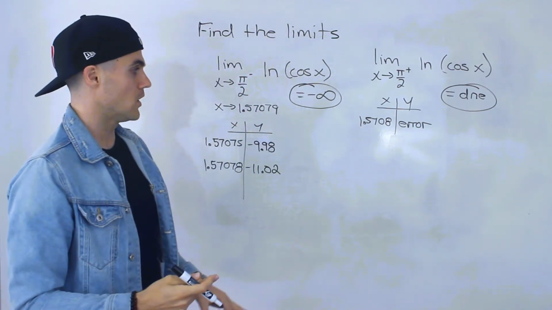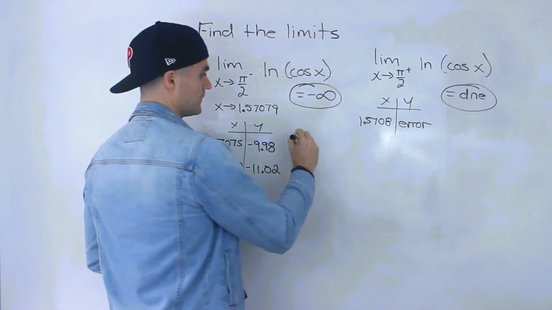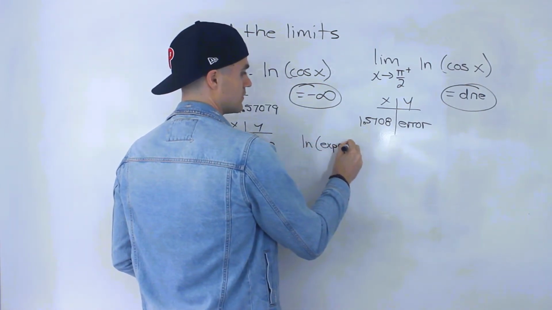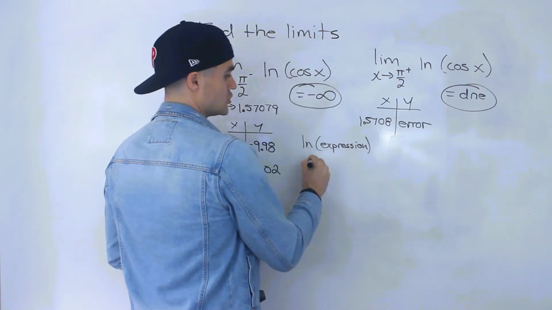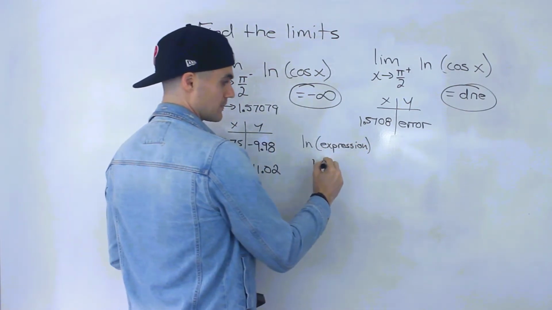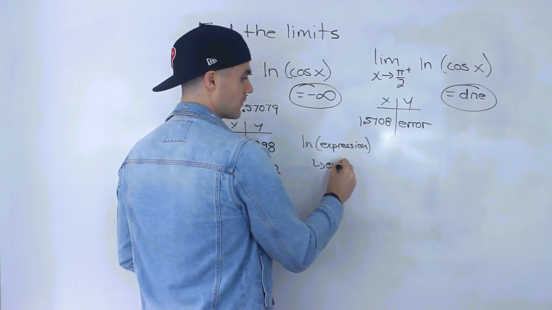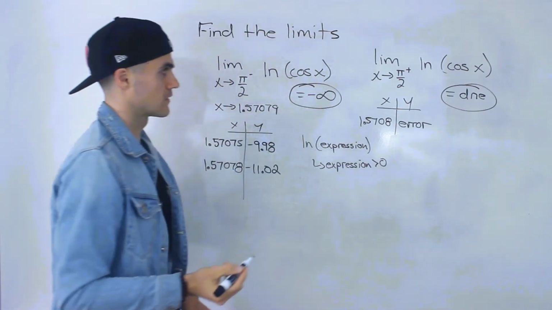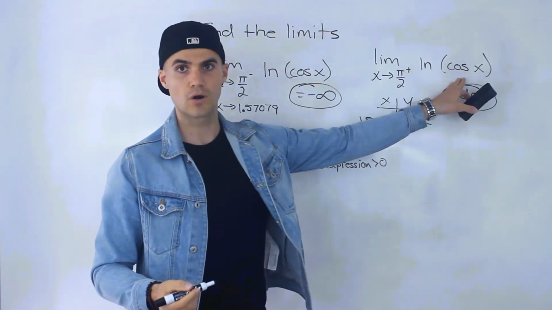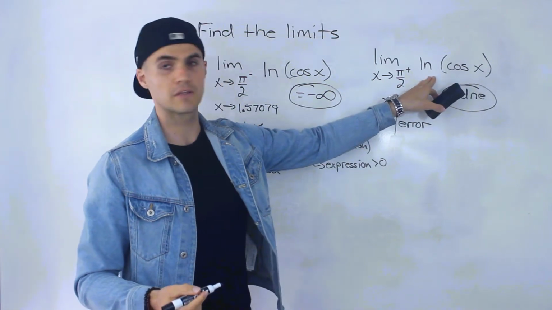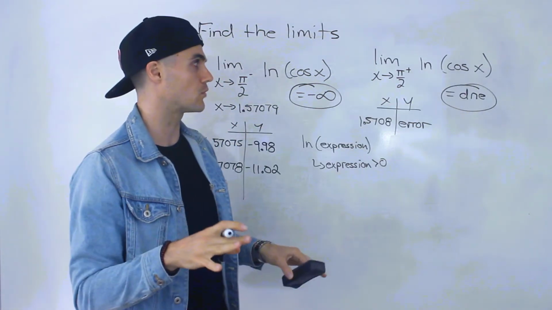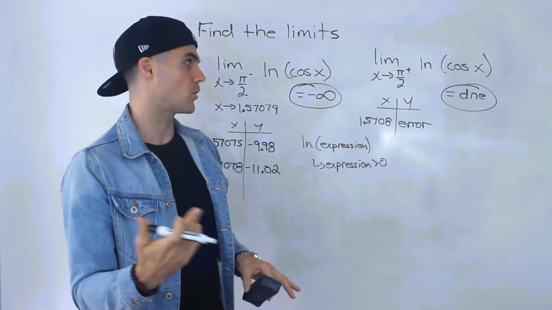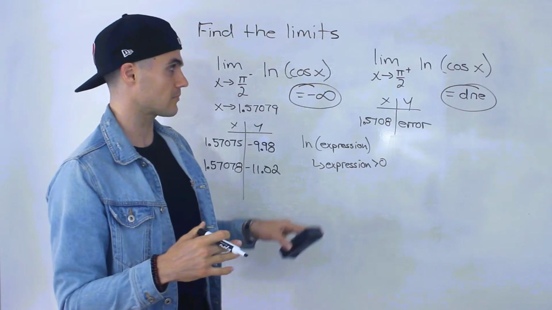Now, why is that? Well, if you remember from the last video, I mentioned that whenever you have ln of an expression, the domain for that function is always going to be when the expression is greater than 0. Because we can't be lnning 0, or we can't be logging 0. It doesn't have to be ln necessarily. It could be log with any base. We can't be lnning 0, and we can't be lnning a negative number. That's always going to give us an error.